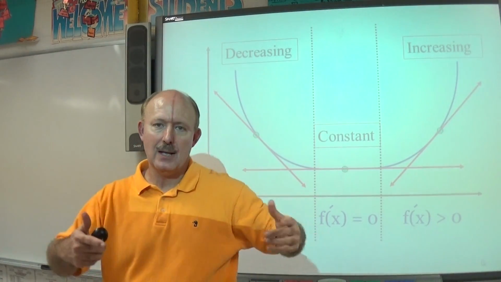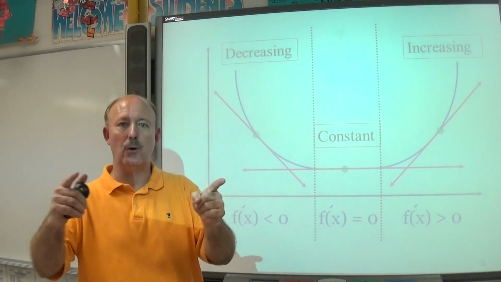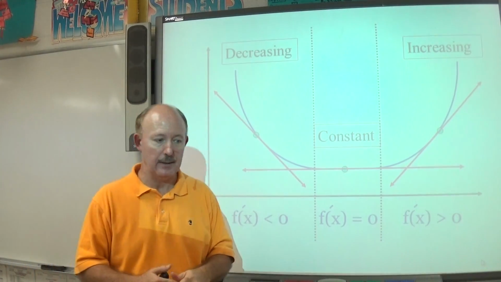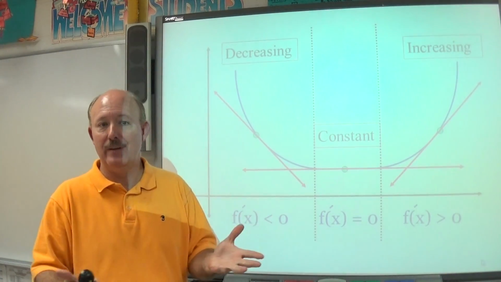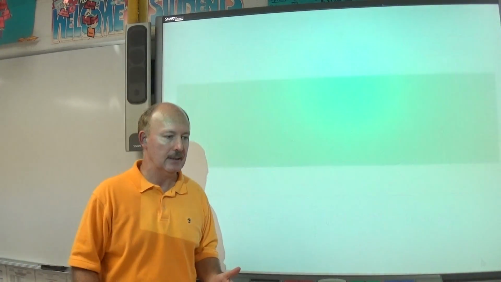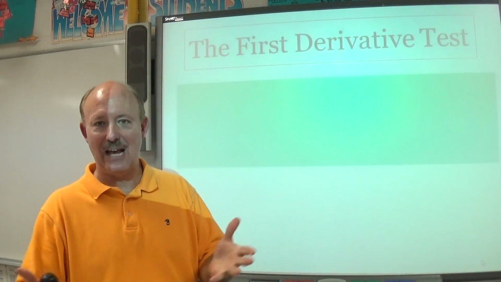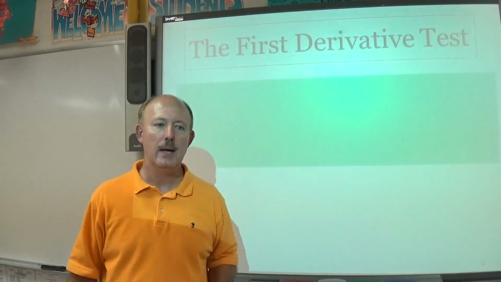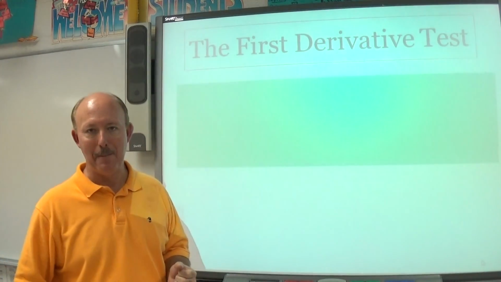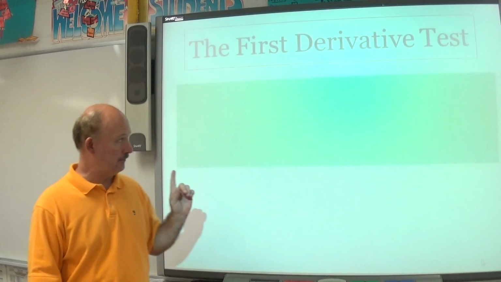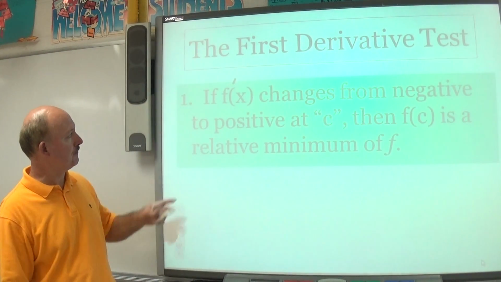So remember now, the derivative tells us whether the curve is increasing or decreasing. To tell whether it's increasing or decreasing, we have to know whether the value of the derivative is negative or positive, right? So that brings us now to the first derivative test. Now, I said we're not going to do any examples in this video. In the next video, we'll do several examples where we'll actually use the first derivative test to locate maximum and minimum points. But this is the first part of the first derivative test. And this is what it says.